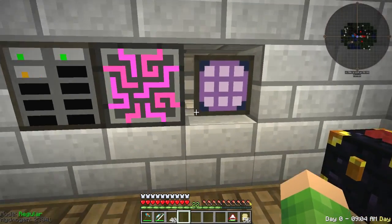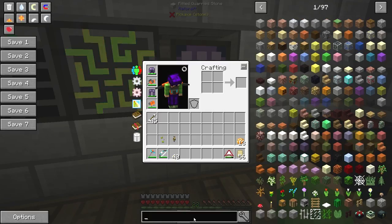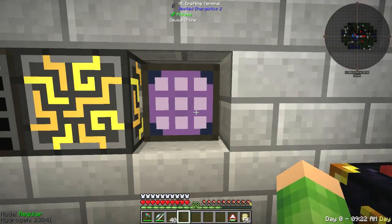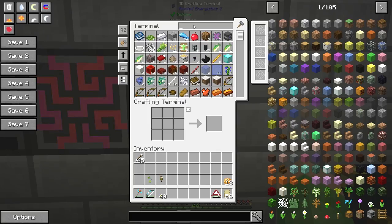He's given me the ingredients, because if you guys remember, I was looking at this earlier actually. I make these certain things, chunk loader. You can see I can't get the recipes up. I don't get the recipes at all. So hopefully this will be able to do it now. This is the plan. Okay, so let's get rid of that now. We don't need chunk loader because we don't know what it is.